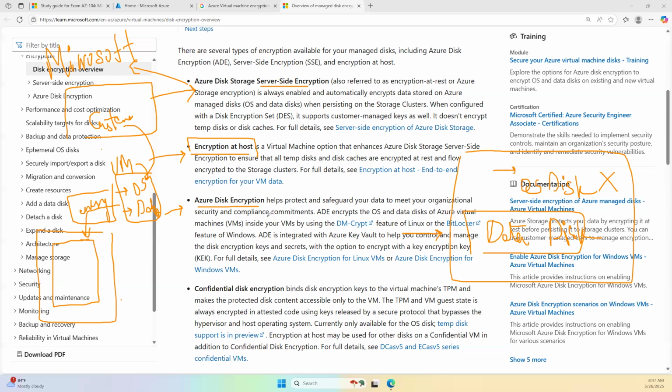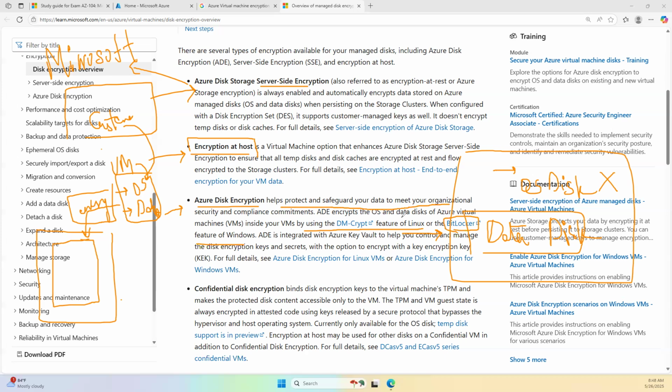Now, the methodology is that if you're using a Linux machine, then you will use the DM-Crypt feature to encrypt. If you are using a Windows machine, then you will use BitLocker. Using these, the data when it's getting stored in the disk will be encrypted. This helps you protect and safeguard your data to meet your organization's security compliance commitments.